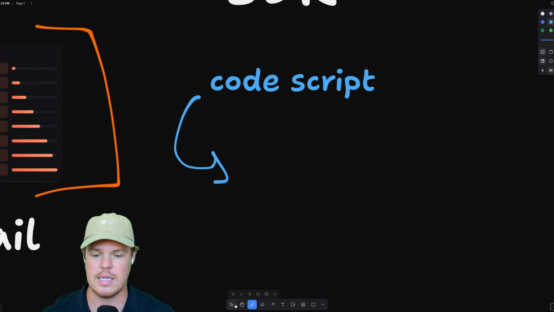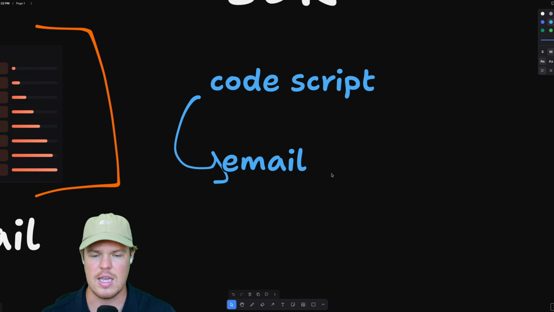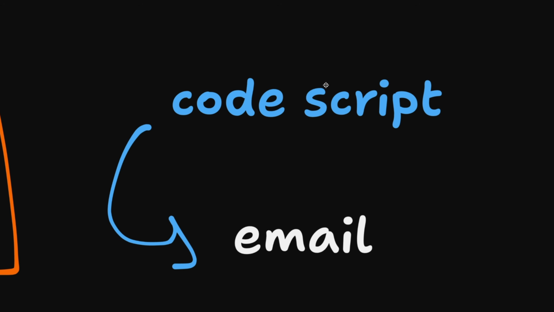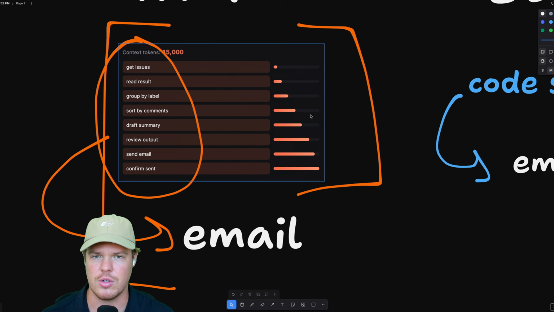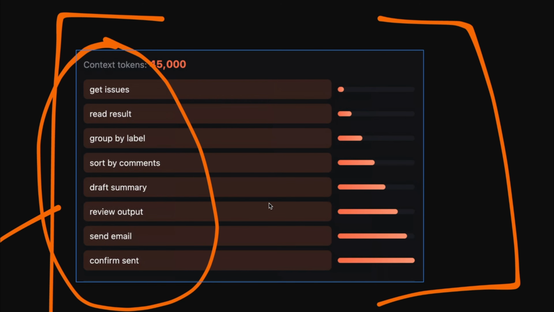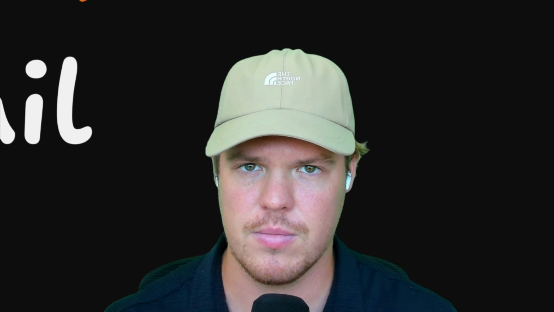So what you'll realize in this context is that the only token burn here will be the email analysis, the writing of the email and the sending of the email, right? This is the only area where tokens are burned because the code script is reusable via the SDK by Zapier. While alternatively, if we just hit it by the MCP, it's going to have to redo this entire process from scratch, rewrite all the code from scratch, when in reality, it could be reusable. So let's find out how to do this.